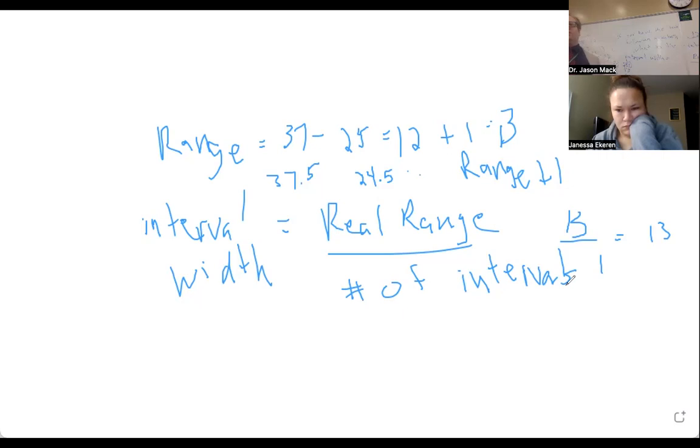Does that make sense? So totally, you do 21 divided by 5. 22 divided by 5, because the real range, not 22. The real range between all the numbers, which would be between 1 and 110. So the real range would be of all the numbers, because it's the number of intervals. If you only have one interval, it's very easy. But when you have multiple intervals, you've got to think of the whole range. You can't just do the interval range because you're not accounting for all of your intervals.